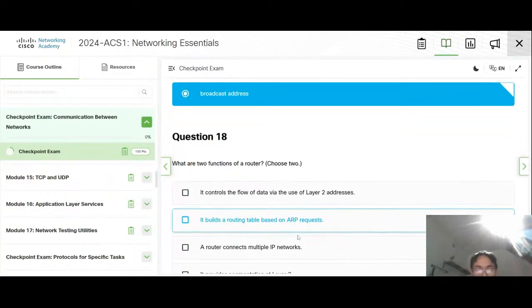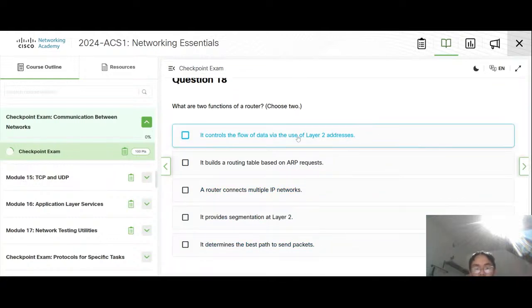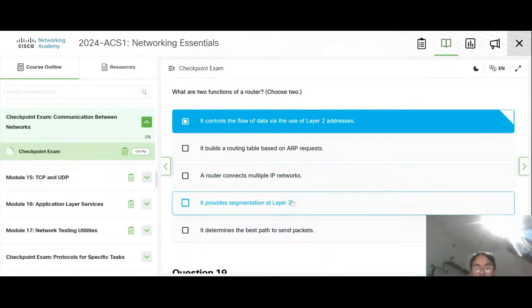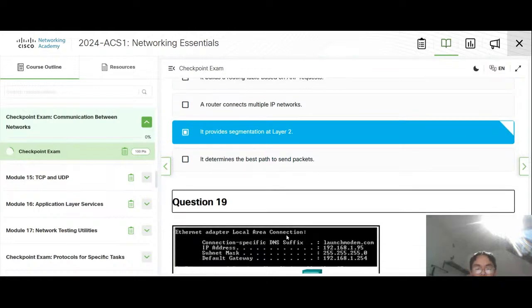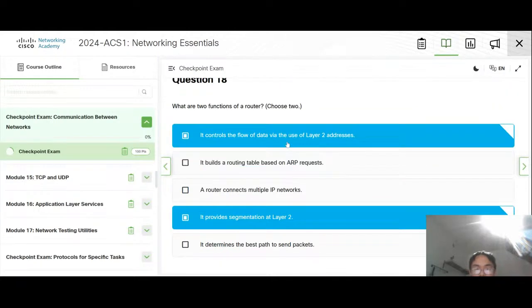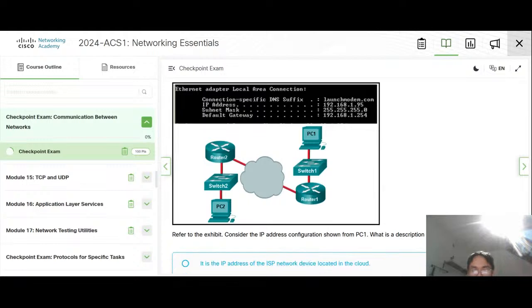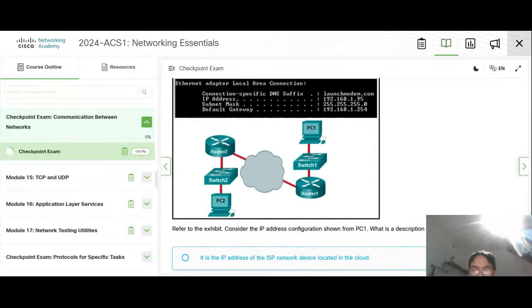Broadcast address, router, default gateway address.